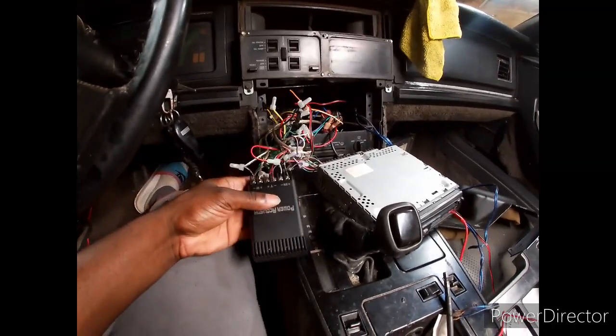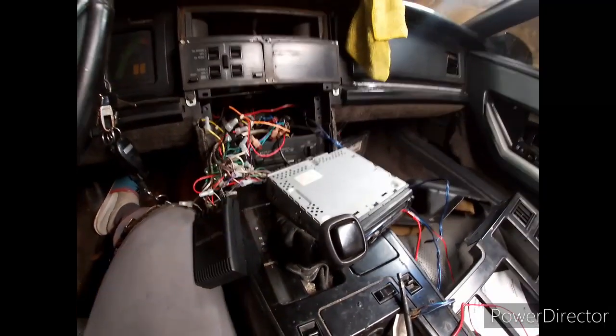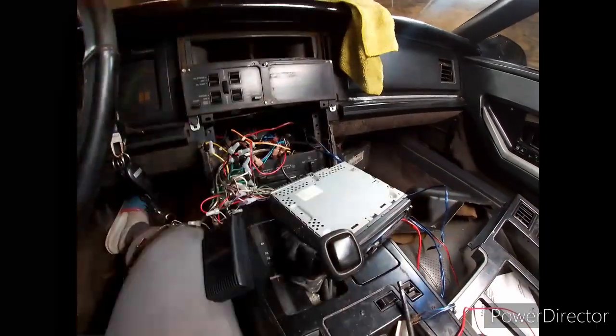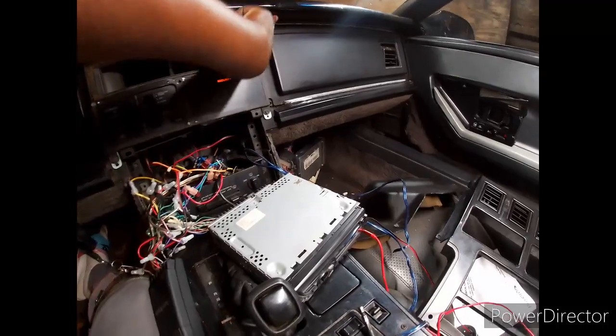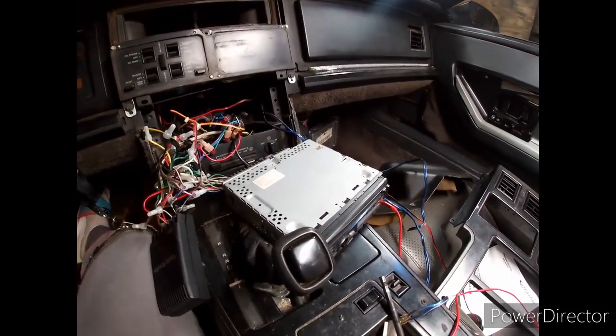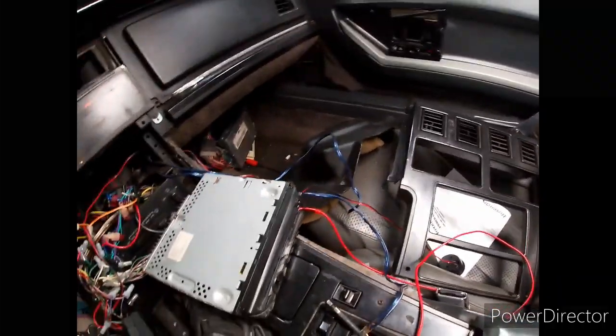I already got this one box hooked up, but I thought it was on this side, but it was actually that side. It sounds good with the Pioneer that's in there. And I got one of the tweeters hooked up too. I'm not sure where I'm mounting the tweeters at, but they're gonna be somewhere, probably here pointing down or here pointing there. Well, I don't know yet. Probably even put one here, one there, something like that. We'll see.